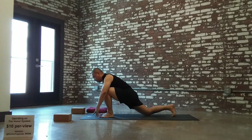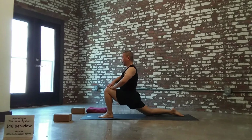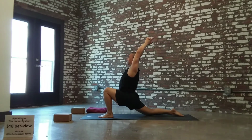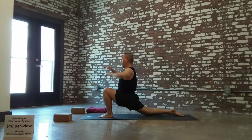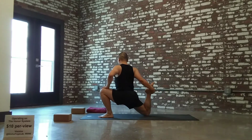Crescent moon. Right knee comes down. Set up your base. Hands to top of thighs. Lunge forward. Once your base is set, arms up. Venus Mudra. And take any additional variations you took on the first side.